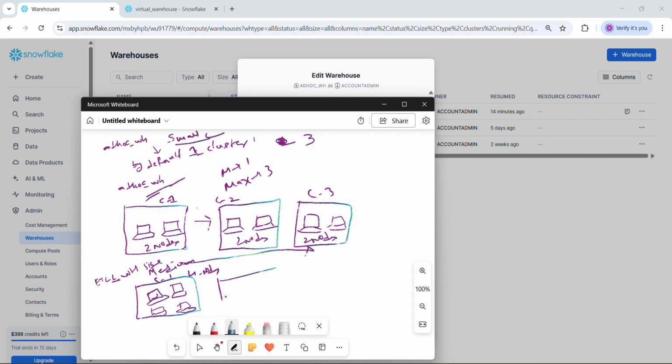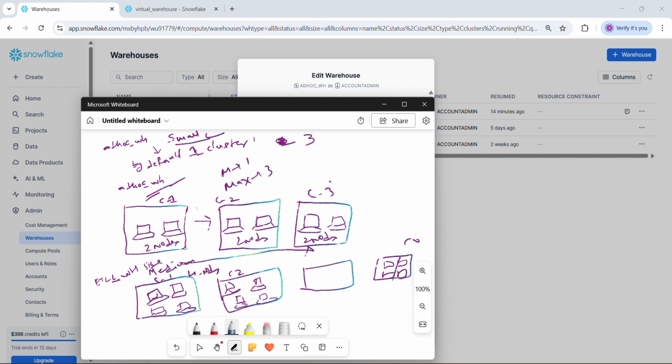Like this, cluster two, same, four nodes. This is cluster two. This is cluster three. Like that. If you have 10 clusters, same thing. For each cluster, you get four nodes based on the size.